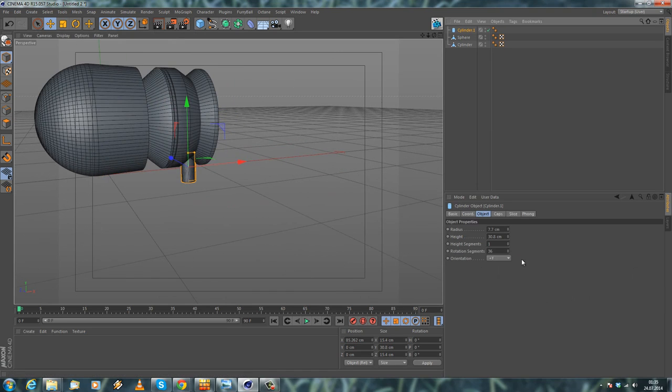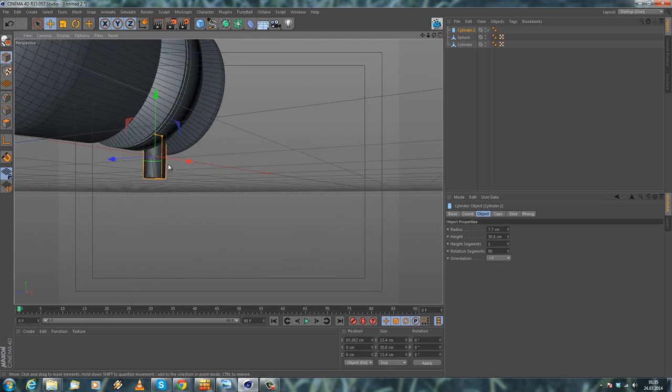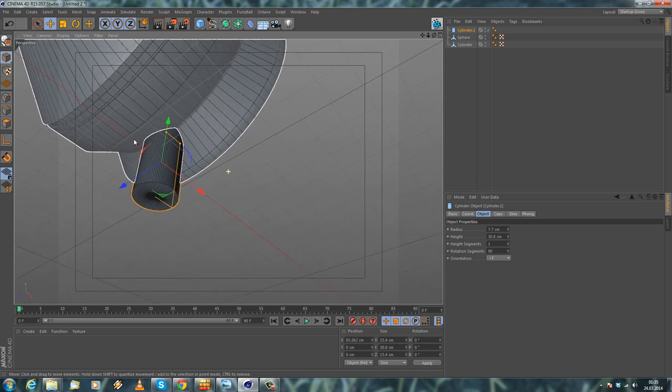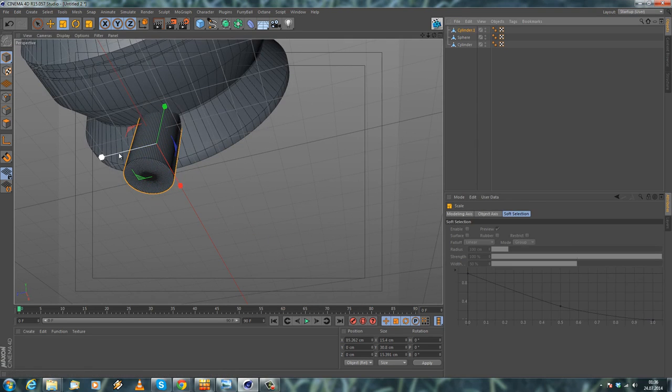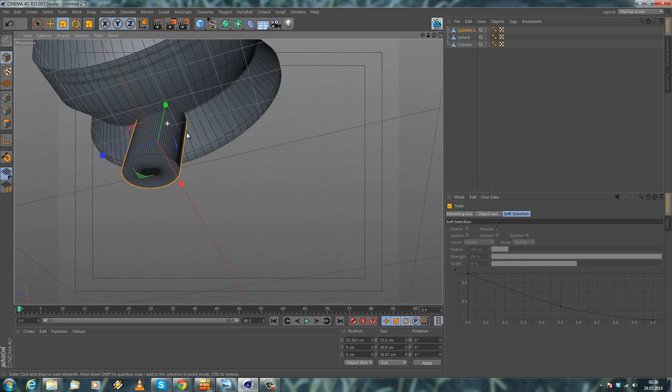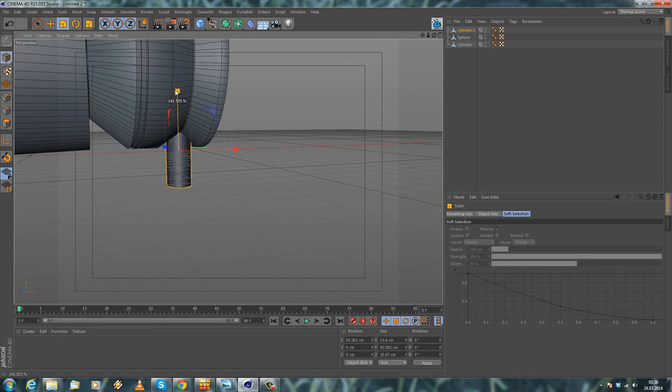And then definitely also 90 rotation segments. Even though this is a small part, it doesn't really matter. This isn't really, I think, 100% round. So we make this editable and scale it a little bit this way on the Z axis. So it looks something like that. And we also want to make it a little bit higher and bigger.